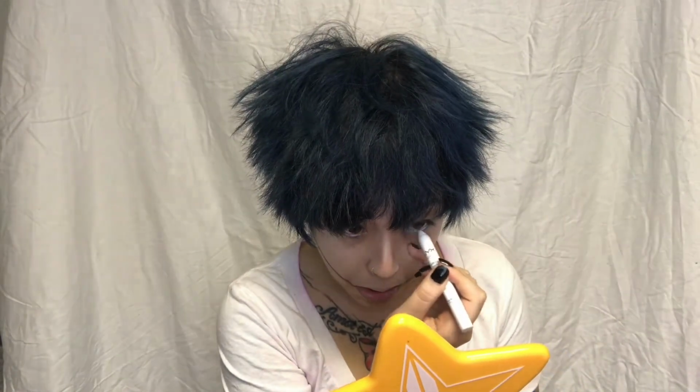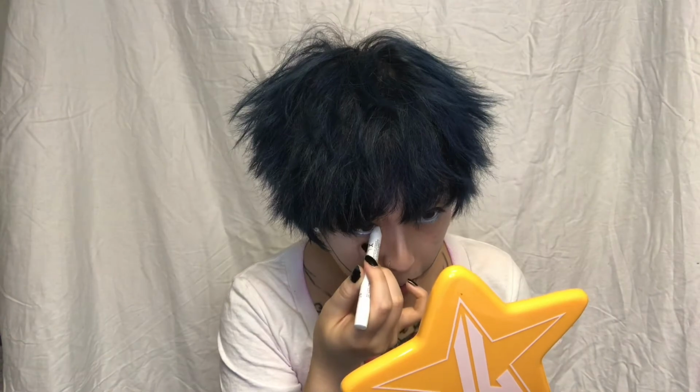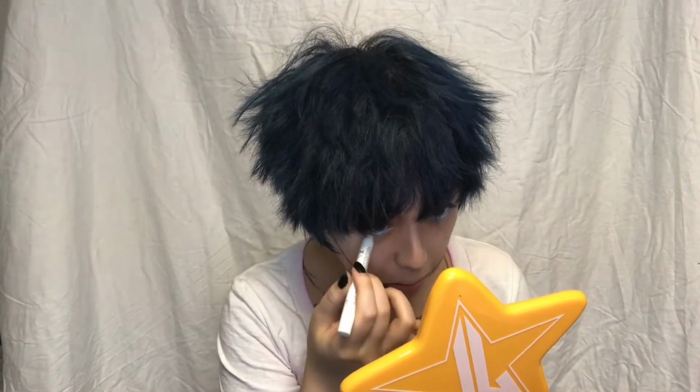Take your white liner, and we're going to go on the lower lash line, because I want it to pop still. It kind of makes your eyes look bigger. I know Dobby's eyes aren't like that, but we'll play around with it and adjust it.